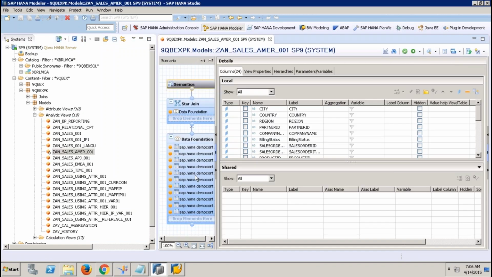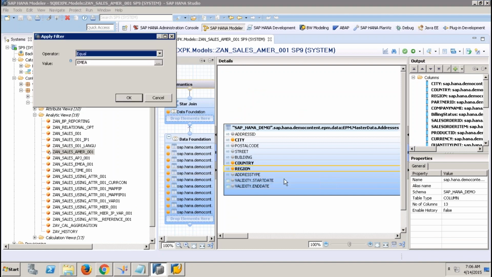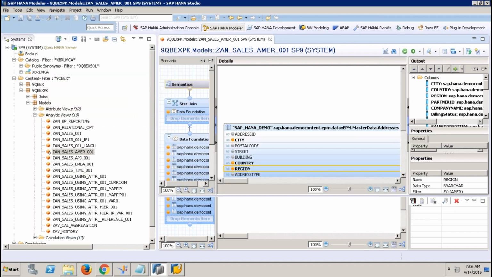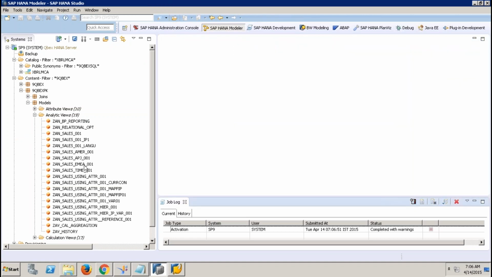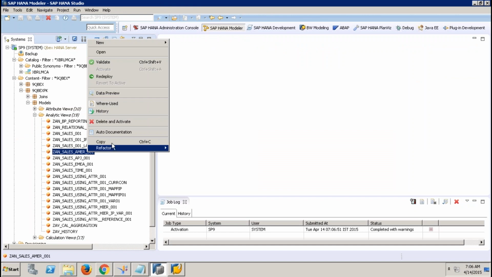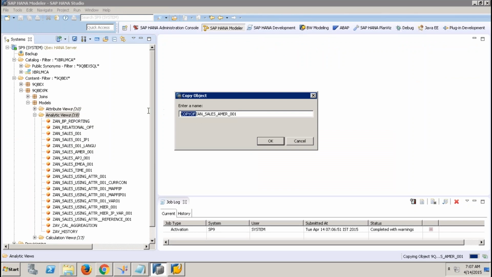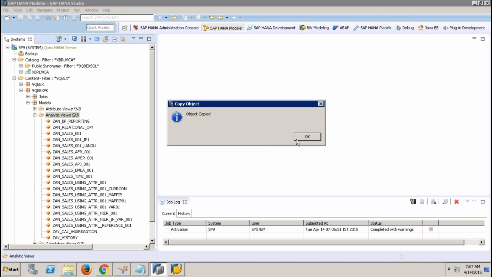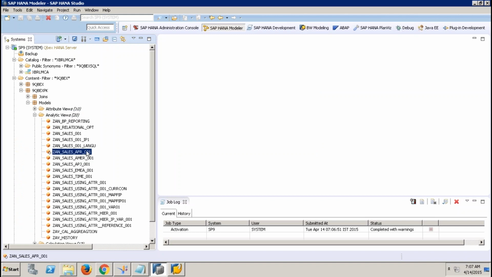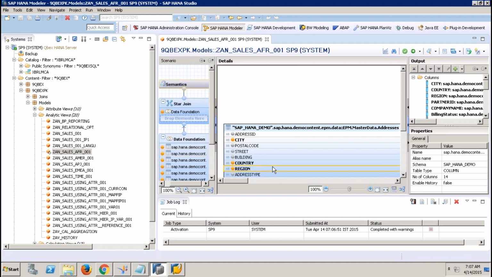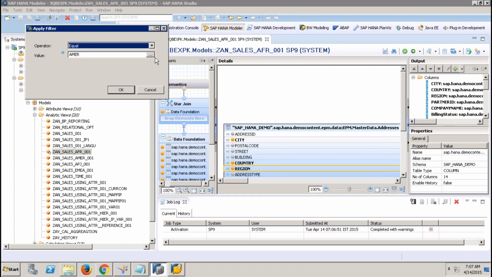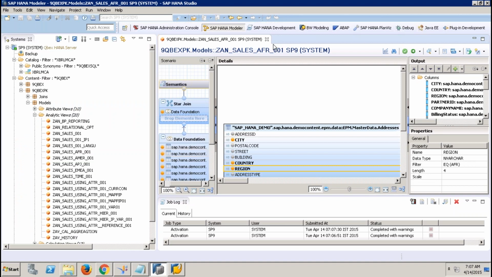It's all analytical views here. And let me take it as Africa. So now I've got four different views.